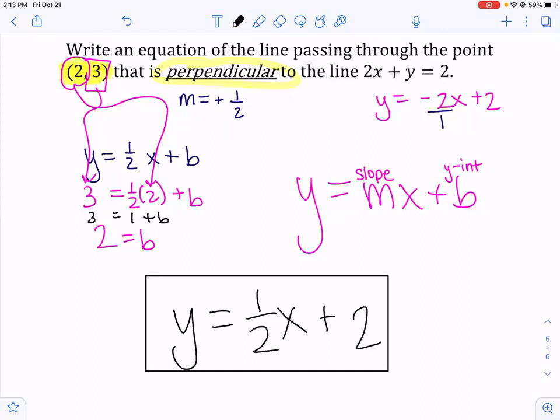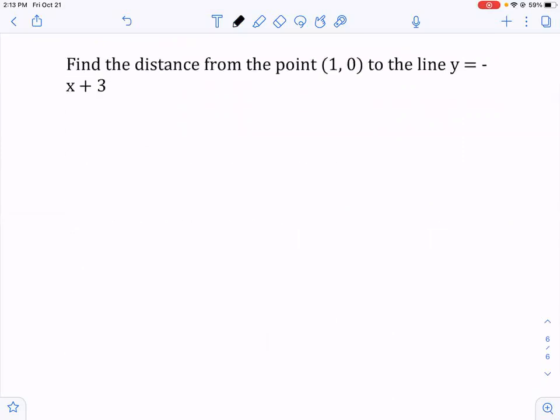That's too bad. Okay, this is our last problem. It's gonna take a little bit of room. I would totally get your notebook out. You don't have to draw it. Okay, you figure out where you're gonna write this down, but I want you to write down the distance from 1, 0 to this line.